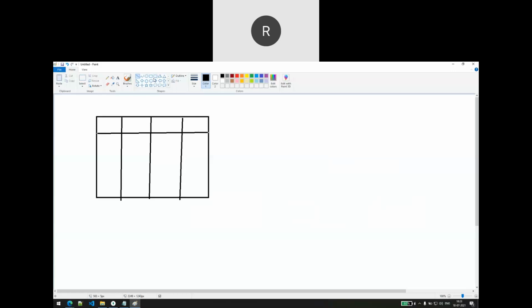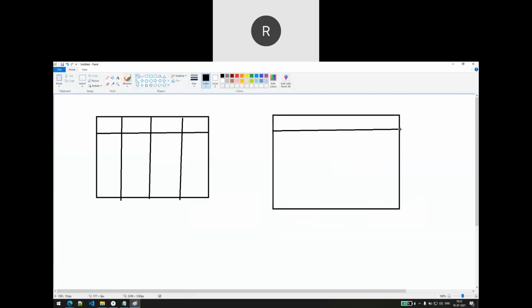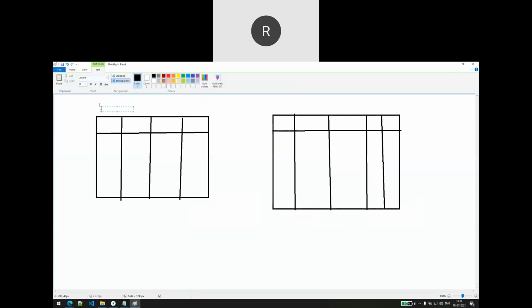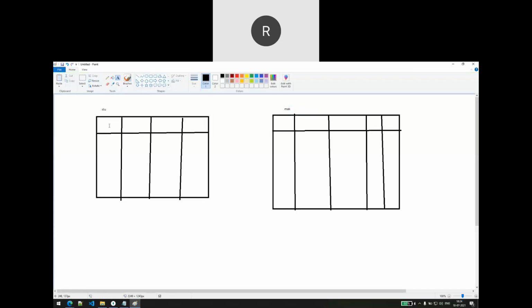Okay, fine, thank you. So let's take these two tables. I don't have any visualization, so I will go with Paint. This is your student table, and this is your mark table. You will have something called ID.